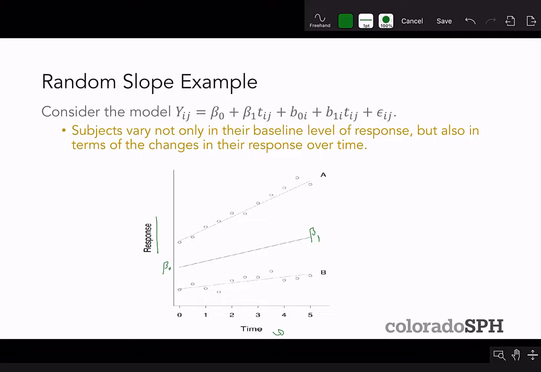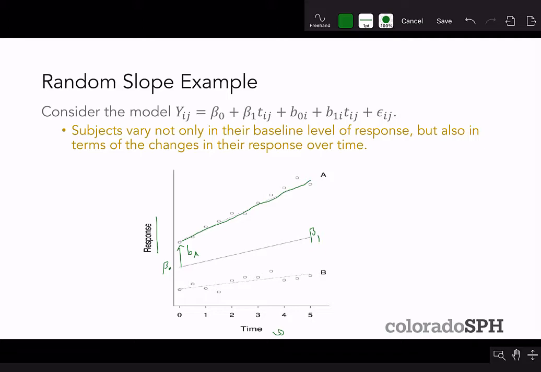Say you have two different subjects that are shown, and the fit through here is the subject-specific mean for that subject. And it's going to have a subject-specific intercept, which is the difference between the intercept from the population here and the start of that line. And it's also going to have a subject-specific slope. You can see that this slope is a little bit steeper than the population slope here.